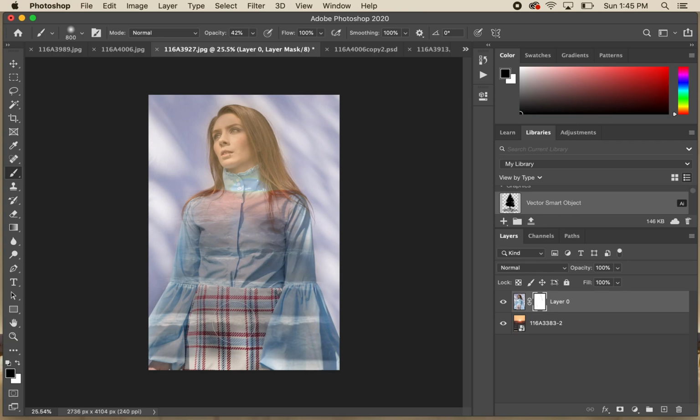Something like that. And you can keep going over it and over it. Alright, so maybe that's the extent that you want it. You can mess around with the opacity on that.